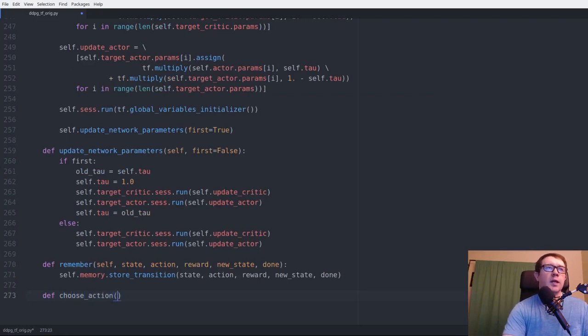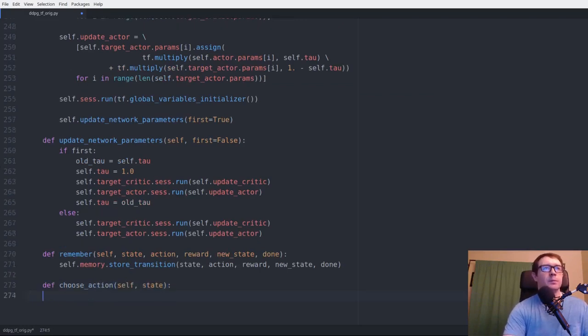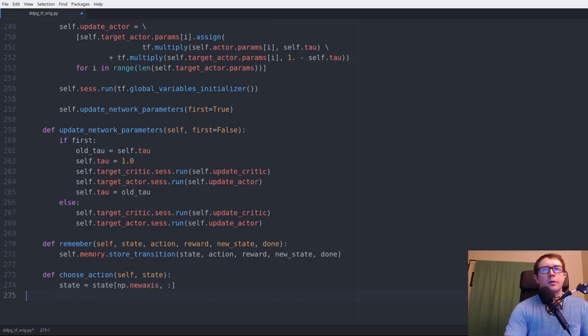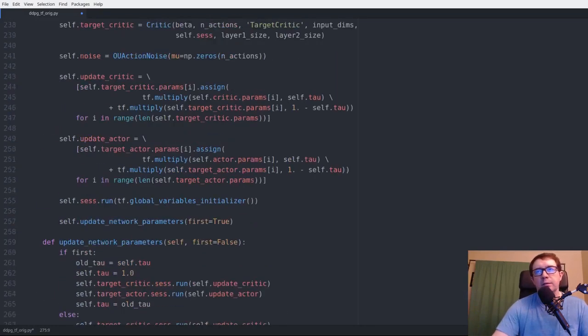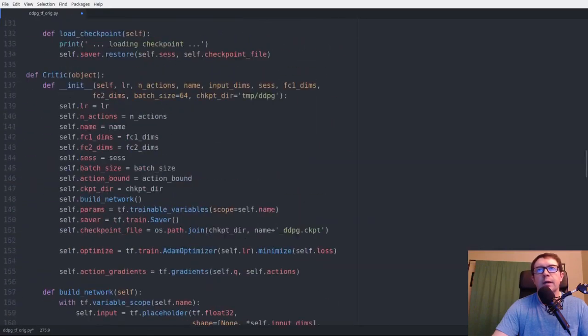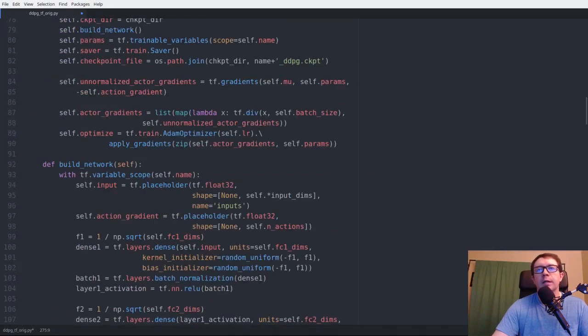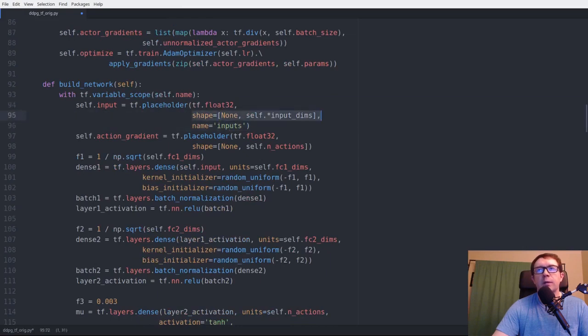Next, we want a way of choosing an action, and that should take a state as input. Since we have defined the input variable to be shape batch size by n actions, you want to reshape the state to be 1 by the observation space, with a new axis. That's because up here for the actor network, it has shape none by input dims.